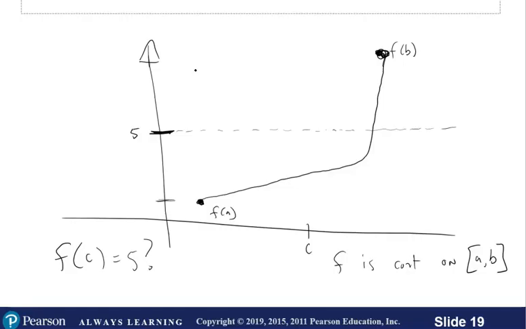Okay, so that's what the intermediate value theorem says. It says if f of a is less than a certain number and the other endpoint's greater than, or vice versa, then it's got to go through that point. It doesn't tell us what the outcome is, or I'm sorry, it doesn't tell us what the input is, I should say, because we'll be asked about the output. It doesn't tell us what c is. It'll just say that c exists. It's called an existence theorem.